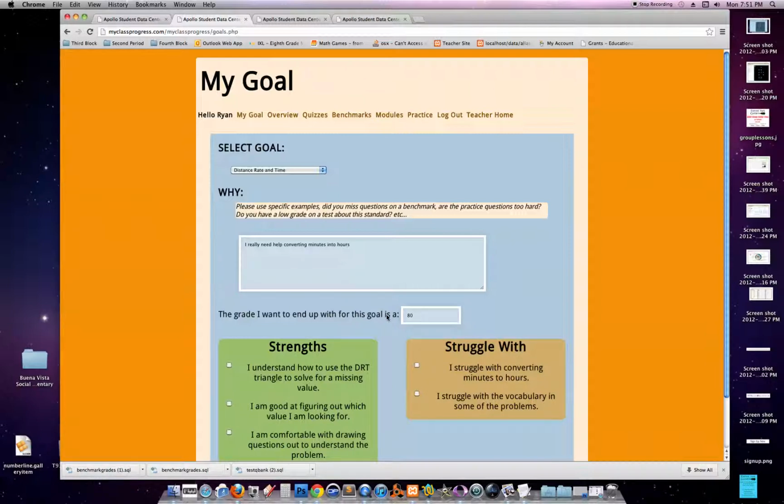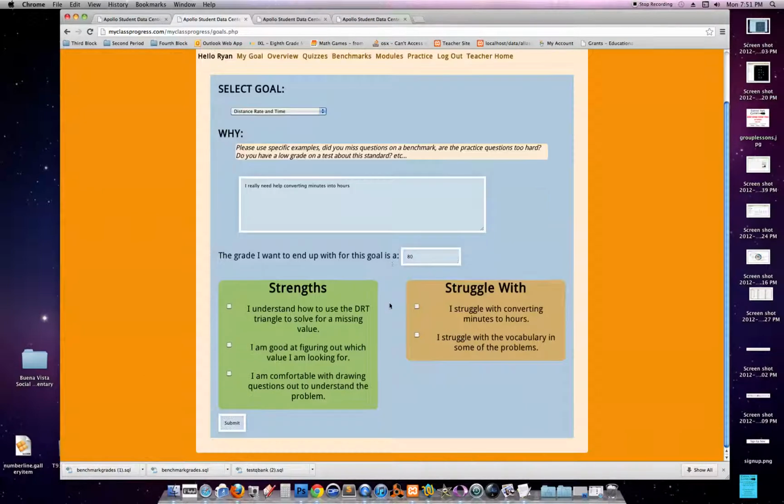Instead of you saying, hey, you need to work on this, it's the kids telling you, hey, I need to work on this. So when you say, you told me you need to work on this, now you've got that motivation. They get to pick their strengths and weaknesses, and these are pre-written by you, the teacher, to sort of guide them and help them think about, well, what do I need help with? And then as a teacher, of course, you can see that.